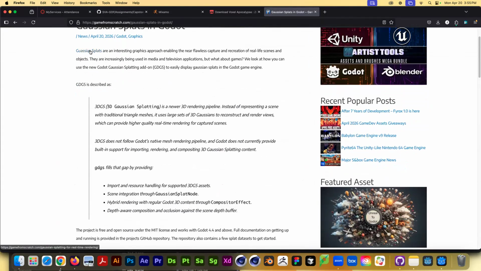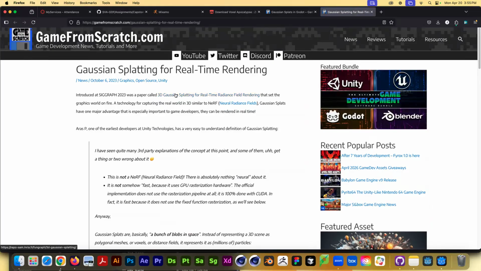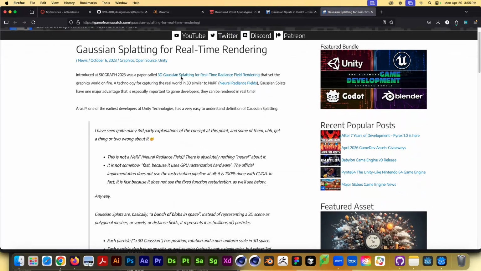Does anybody know what a Gaussian splat is? Anyone heard of Gauss? Yeah? What is a Gaussian splat? Research about that because my AI research. Yeah, that they use. I think, I don't know. Correct me if I'm wrong.